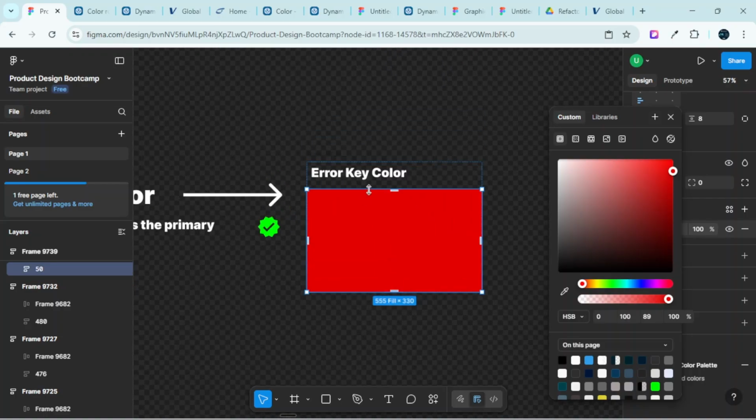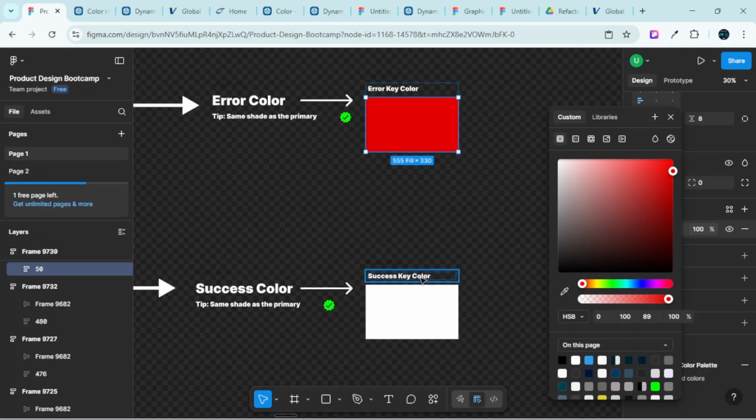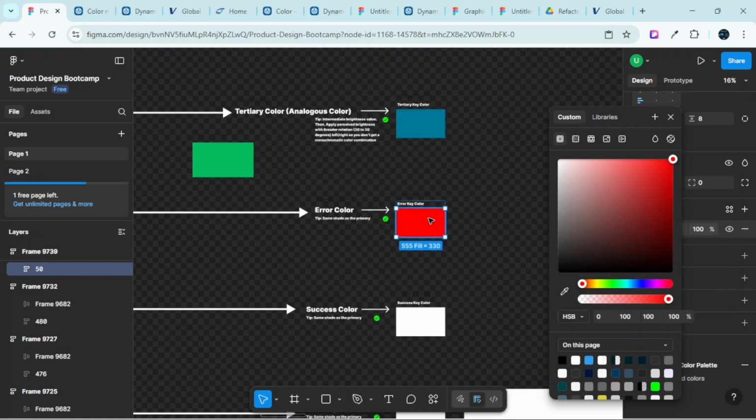So for my error key color, which is red, I'm going to get that particular shade from the same primary color, because I do not want any of my semantic colors to be brighter than the primary color. I don't want my error color to look brighter than my primary color. So what am I going to do?